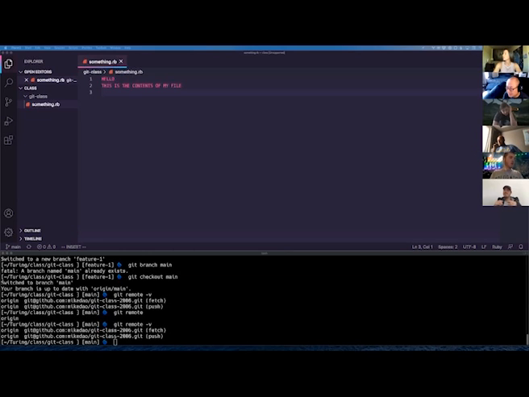The idea of forking is that sometimes you might want to work on some code that isn't yours. Let's say Pry, for example. Do any of you own Pry?